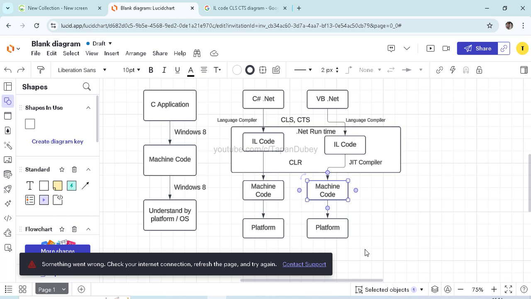But in 2016, Microsoft introduced .NET Core. The difference between .NET Framework and .NET Core is that .NET Core is fully platform independent, while .NET Framework was only partially platform independent because we were able to run only on Windows OS. But from .NET Core in 2016 onwards, we can develop on Windows, and we can run on Mac OS or Linux OS as well.